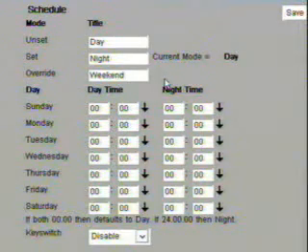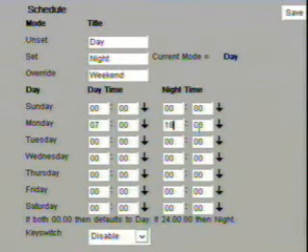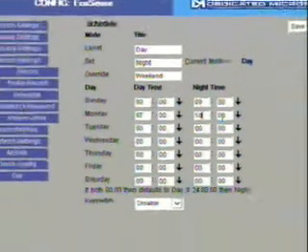Now to change a time, for instance on Monday I want to set the system so that it unsets at 7 AM, but then will reset at 1800, and I could continue that for all of the days during the week. I could also set my key switch here and define whether I'm going to use a normally open or normally closed contact or have it with end-of-line monitoring. I'll leave that currently disabled.